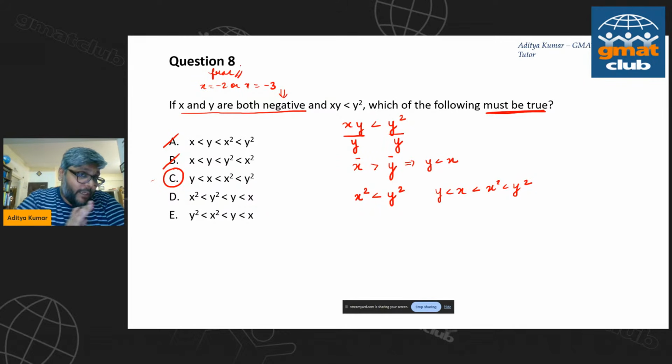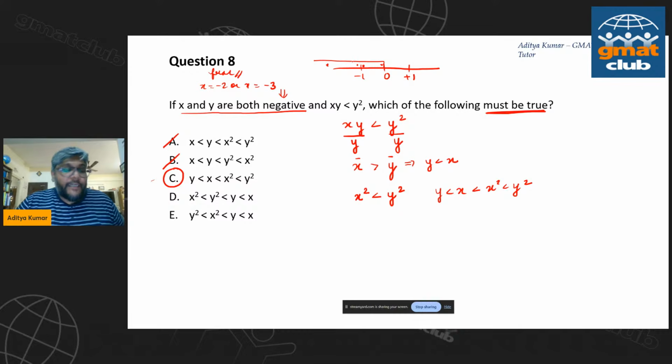That is why I am not using plugging in as my first mode of attack. The entire crux of this session was what are the best time efficient ways of working with questions, right? Taking a negative possibility in terms of a number, doable, definitely doable. But if I'm taking negatives, I told you, if you're taking values, put -1, 0, +1. Since they're telling you x and y are both negative, you have to worry about this portion of the number line. Then check for fractions, check for integers as well. I can't base my analysis, especially in a must be true question, on one set of values because it has to be true always. That is why you prefer to work with algebra, because it gives you more definitiveness.